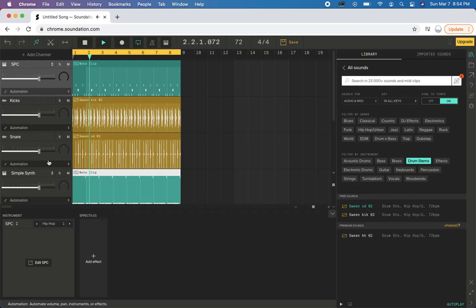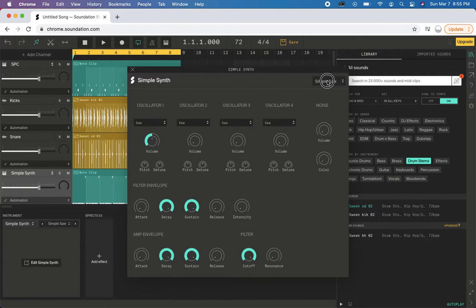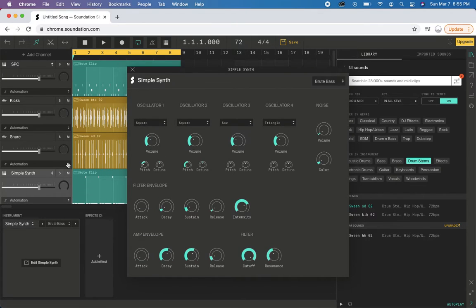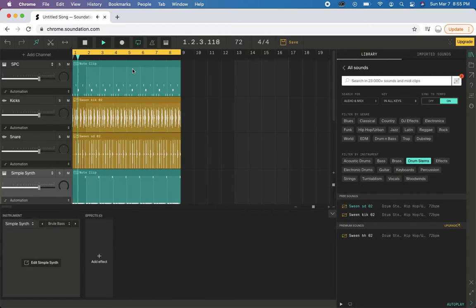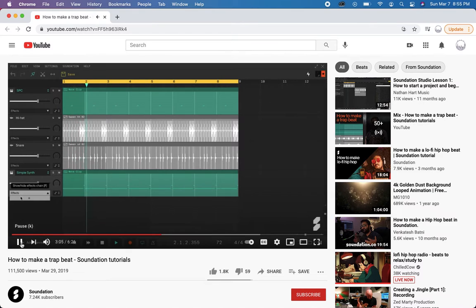I wonder why I don't hear it now, though. That's funny. Maybe it's because it's sub bass. Maybe I just need to change it to something less low. Much as I love sub bass, let's try brute bass. Okay, hear that. It needs to be more aggressive, so let's add some distortion.